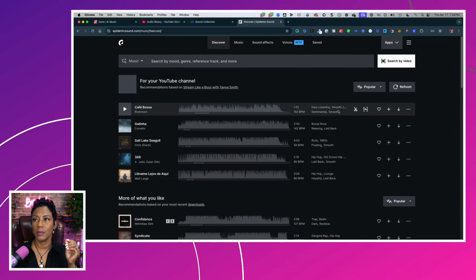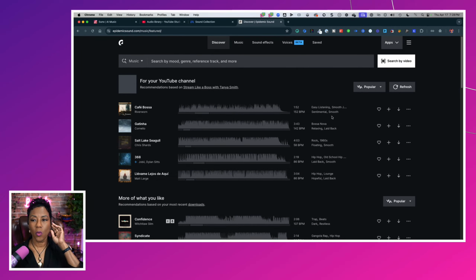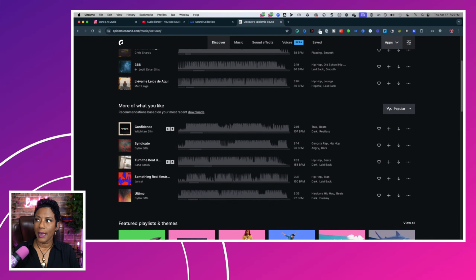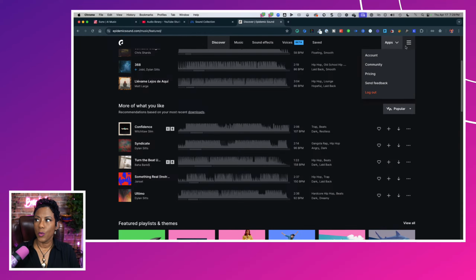I've enjoyed using Epidemic Sound because I love the quality of what they put in here. There are lots and lots of options. You've got music, sound effects, and even voices, which I haven't tried out yet because that's in beta and I haven't had a need to.